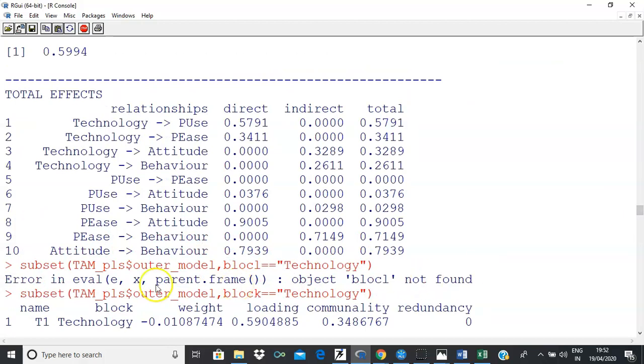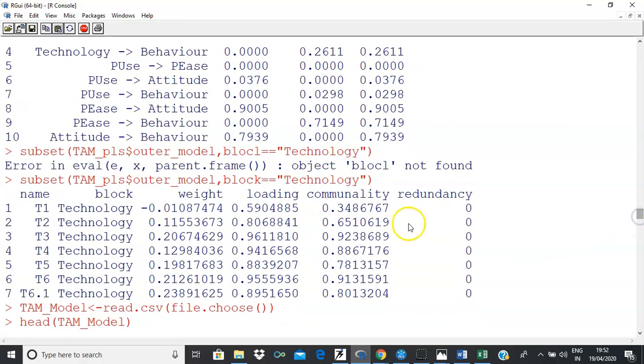And if you want to get a subset of certain things, then see here, this is the way I can get all the loadings for the technology only. So this is the way I can get the subset, and to get for the others we can change this and put PU or PEU, and you can get the PU and PEU data.